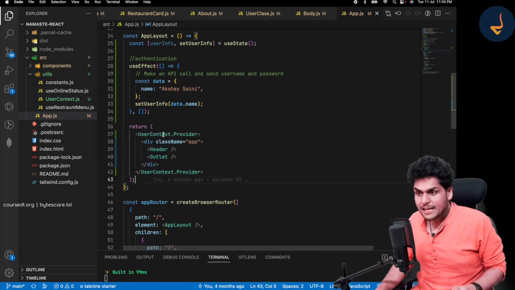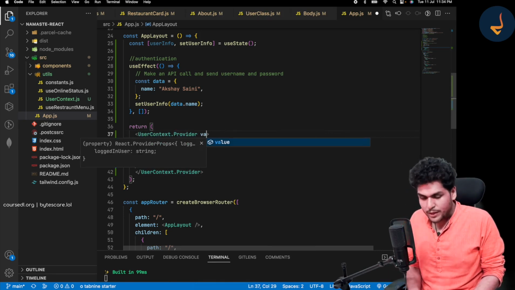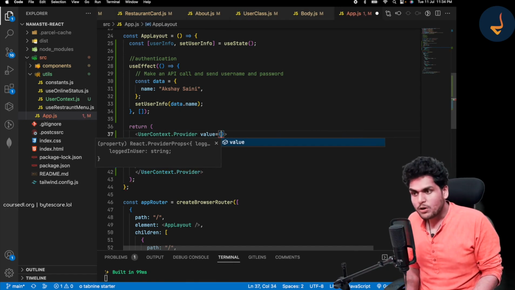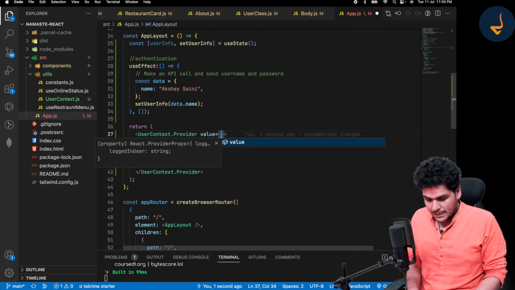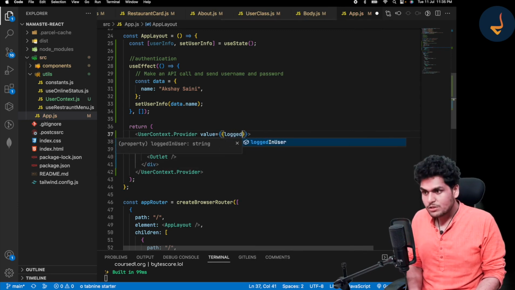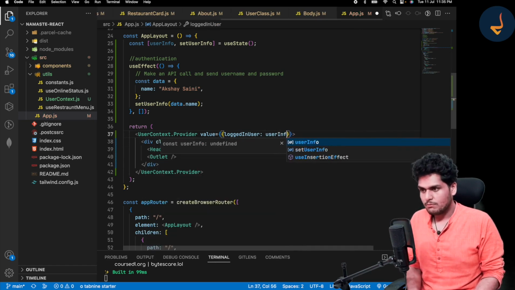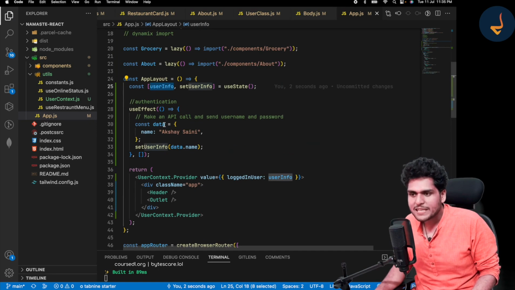And to this UserContext.Provider, I can pass in whatever value I have to pass in. Suppose I have to pass in a value so that my logged in user becomes my user info, which is this Akshay Saini.